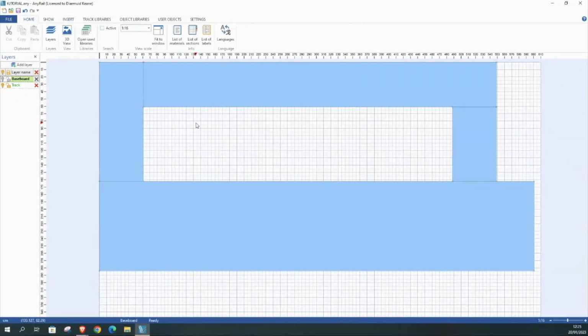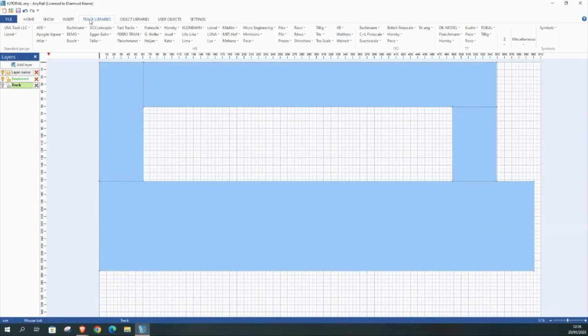Okay, so now we're ready to put some track on the baseboards. First thing to do is make sure we change the layer. So now it's set to the layer track, and anything that we insert now will go on the track layer. So the tracks are in the track library, and there's a multitude of tracks that you can use.